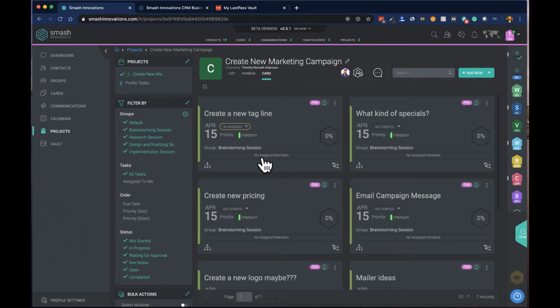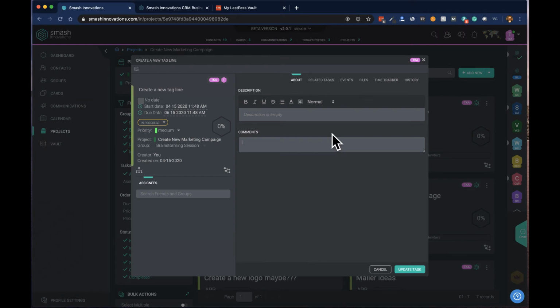This one hasn't been assigned to any members yet, but once it was assigned to a member and the member goes in and completes their portion, they can adjust the percentage of complete on that project just by simply clicking on this, going over here and adjusting the percentage of complete. Let's say they're going to move it to 25% complete, and it'll give them an opportunity to record time and a note specifically of what they did for that task.